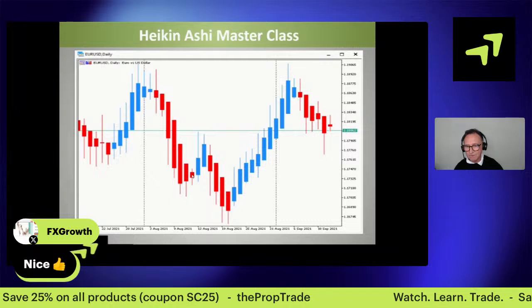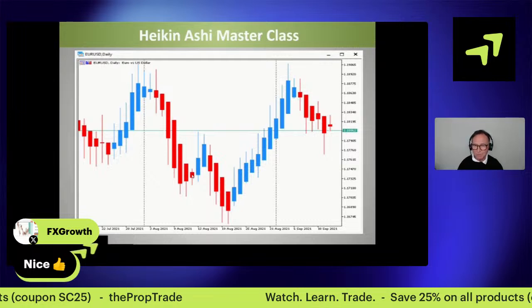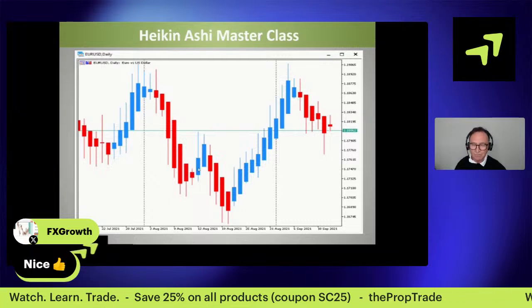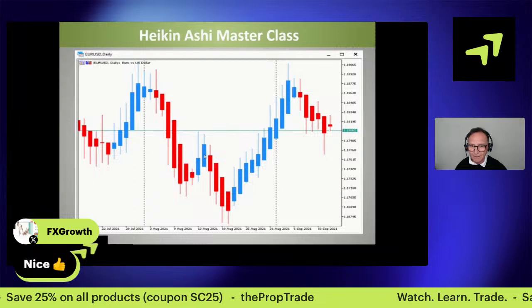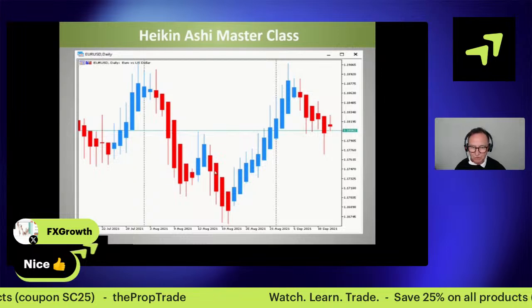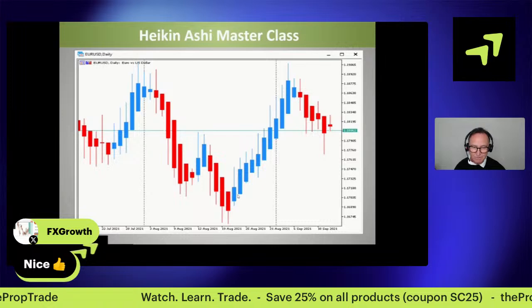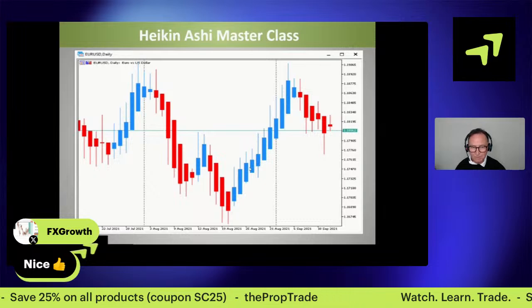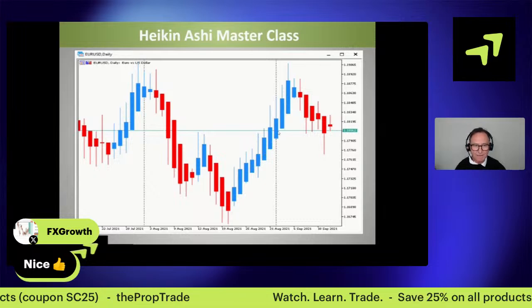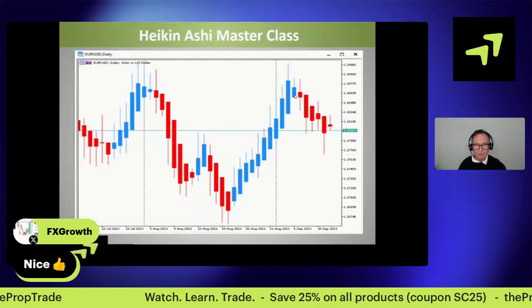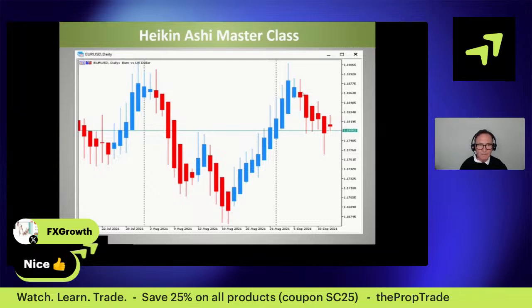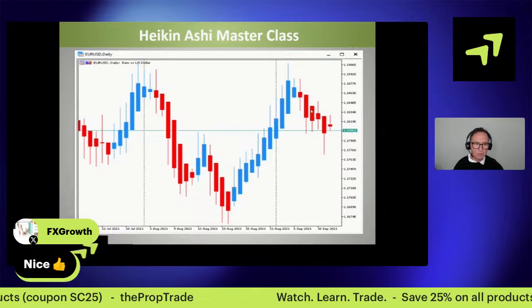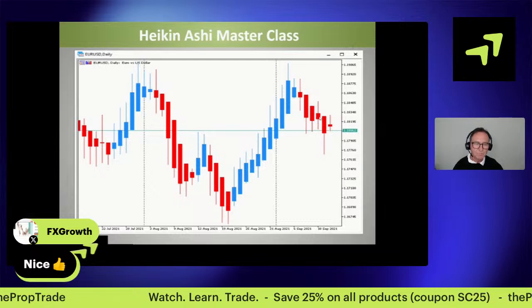closed some of their position out, left some of it on at this one because the body's finally shrunk, and then got out of everything, and we've gone blue, gone long blue there, and then got out because it's gone red. Short again, out, long, still long, a bit of a worry there, may have closed some of this position, added to it again, added, look to close some of it out because we've had a really strong positive move, and then get everything out as we've gone from blue to red. This day, gone big short again, big short again.